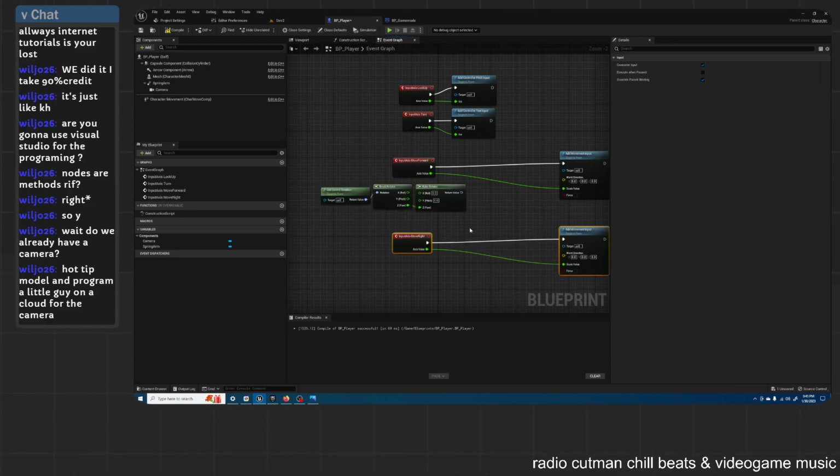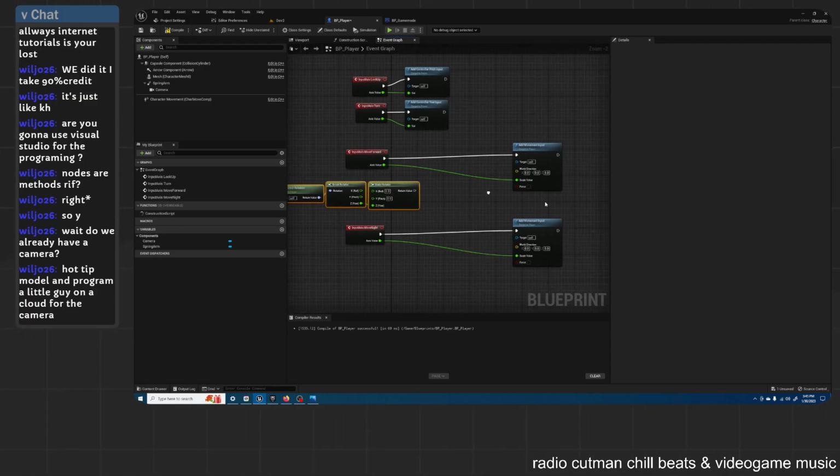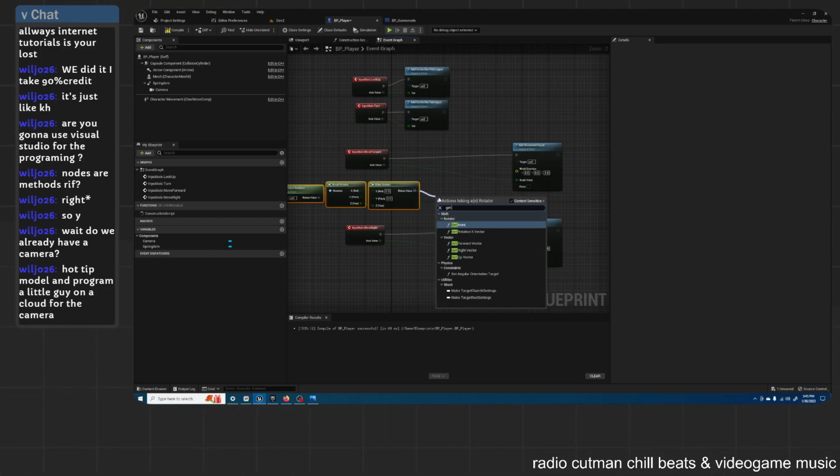We're only going to get the yaw input, which is rotation left and right, and then all the other two values are going to remain at 0. And then we're going to get forward vector.